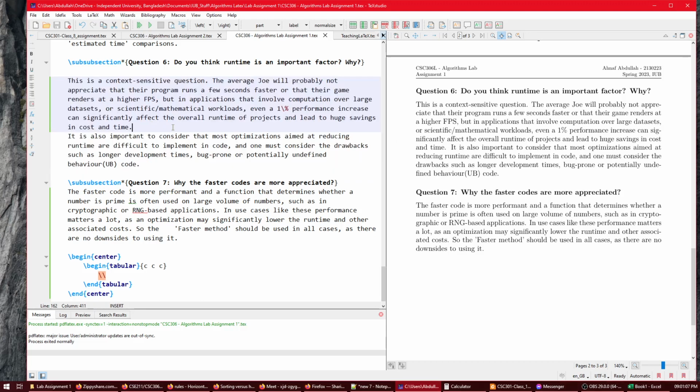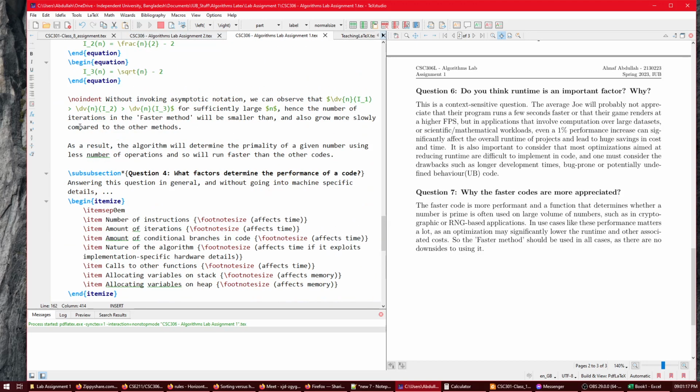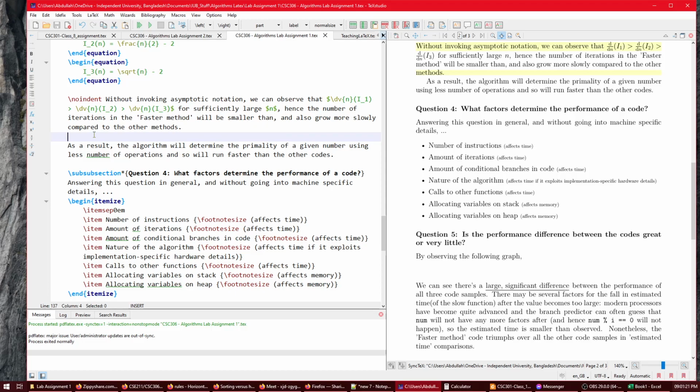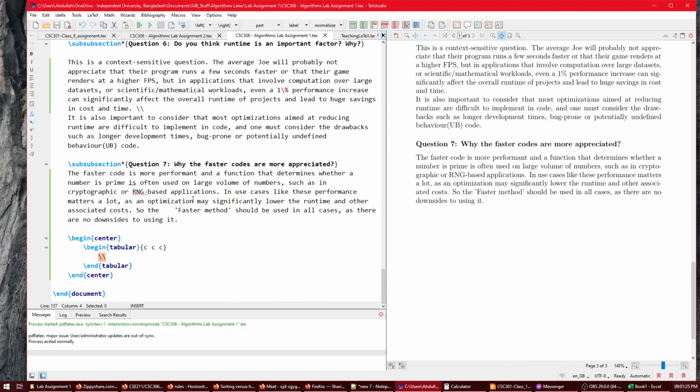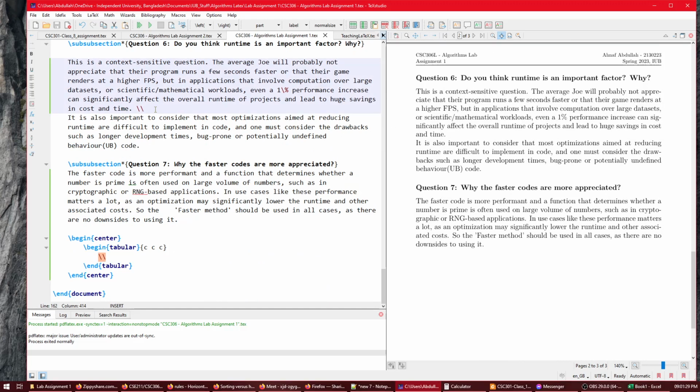So the way you do that is you can put in a double slash. Now you might say, wait, if I could just put in a line as a gap, why would I use the double slash? It's because you can actually control the gap with this command.